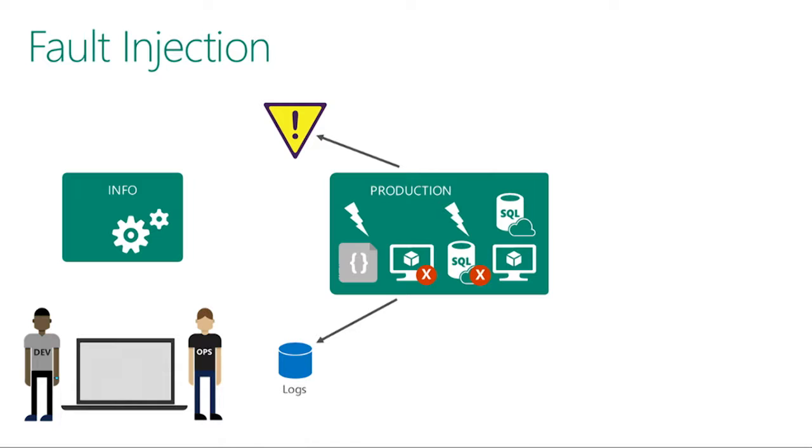Just power down half of the SQL server, right? Kill the instance, if you want to just go in there and do it. But if you get more advanced, you could have an automated process. I think a lot of people point to Netflix in this space and the Chaos Monkey and the Simian Army, where they have a suite of tools that inject failures for all kinds of things.